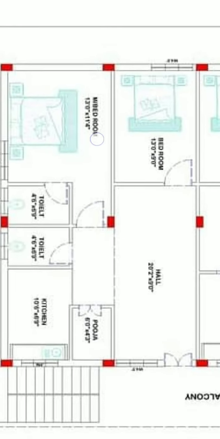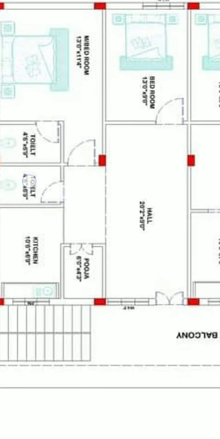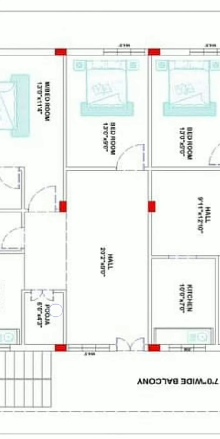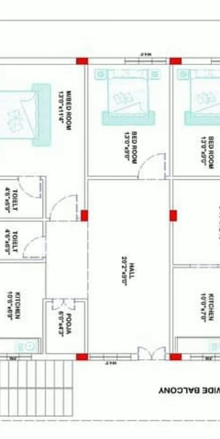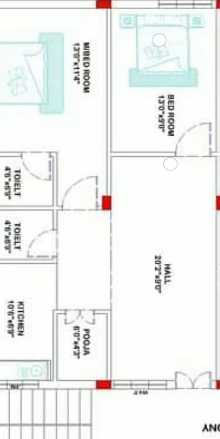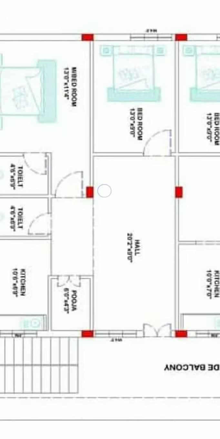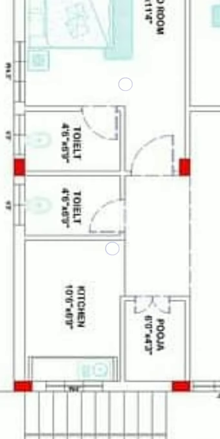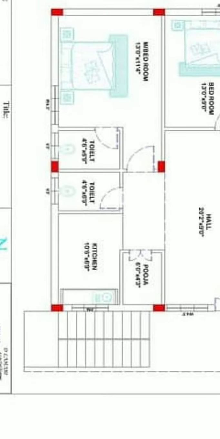This is the master bedroom, attached toilet, common toilet, kitchen, puja, hall, children's bedroom. Master bedroom size is 13 into 11 feet 4 inches, children's 13 feet 9 inches. Attached toilet 4 feet 6 inches into 6 feet 6 inches.